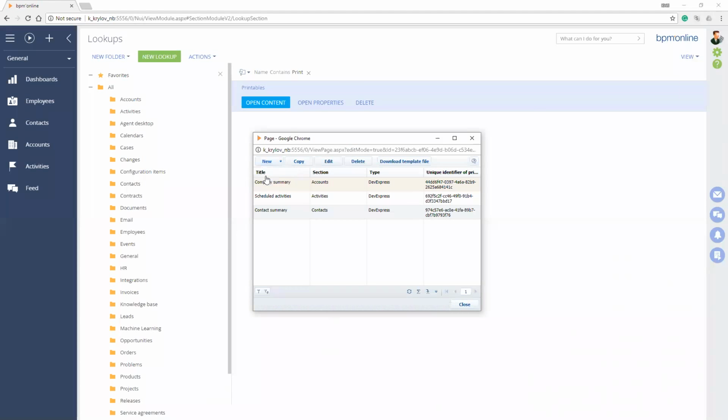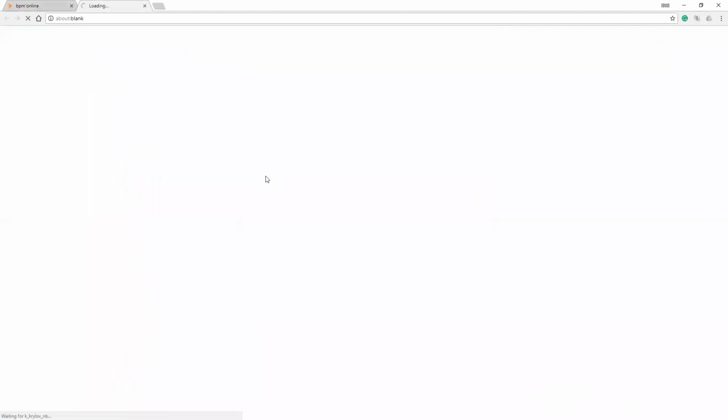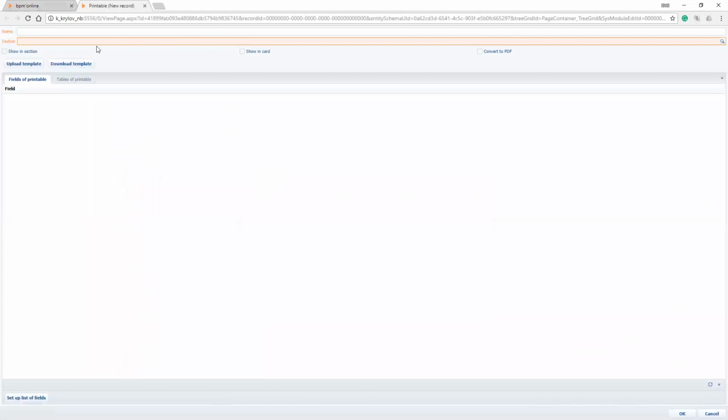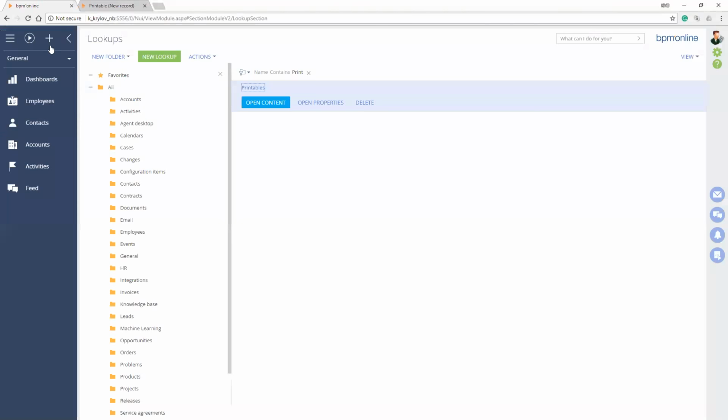Okay, so when we create a new Microsoft Word, another pop-up is going to come up, and we're going to configure the section and the elements in the section that we want to put the printable form on. So first, let's give it a name. The name is going to be my contact info, or let's say AR contact info. And then the section that we want to put it in is going to define where that print button is going to show up. So we saw it already on the contact section, but that's okay.